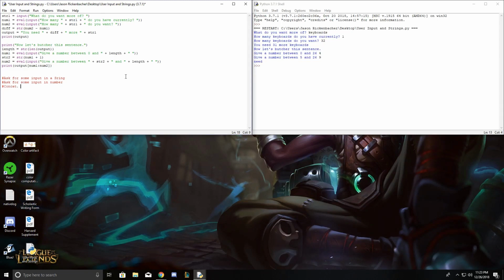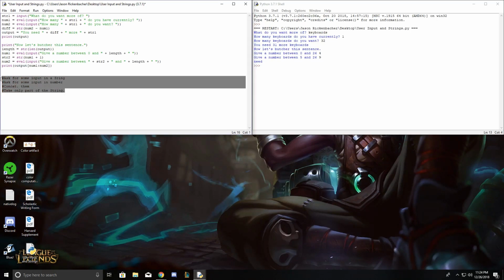Concatenate them, and then you want to take only part of the string. And if you can make a program that does this, then you're probably in pretty good shape, as long as you understand all the concepts that we talked about.